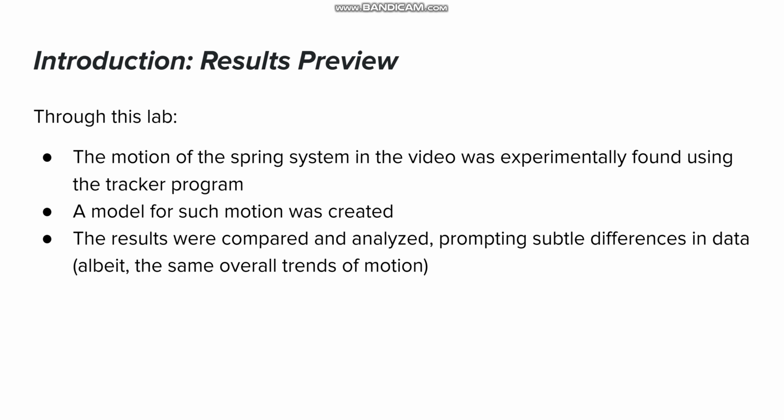Results preview. Through this lab, 3 things were done. The motion of the spring system in the video was experimentally found using the Tracker program. A model for such motion was created, and the results were compared and analyzed, prompting subtle differences in data, albeit the same overall trends of motion.